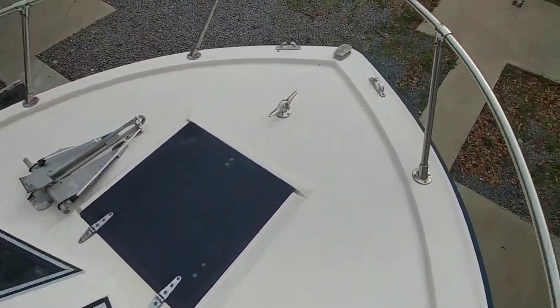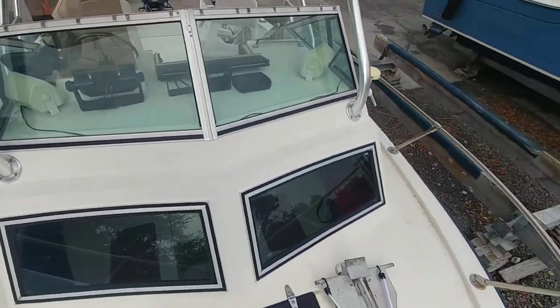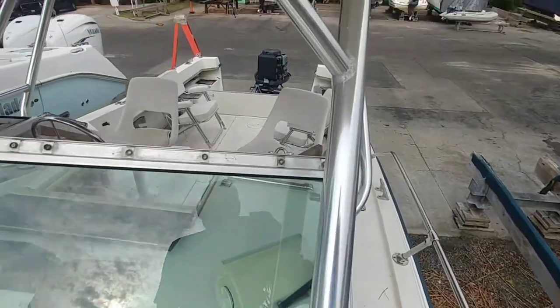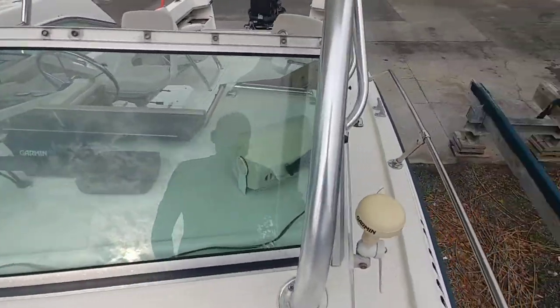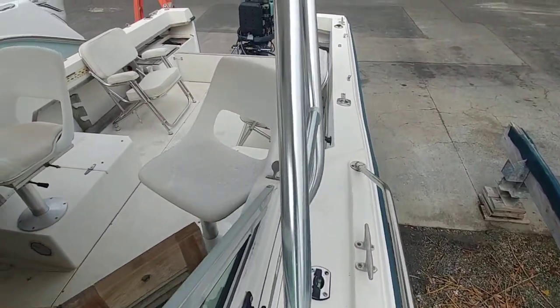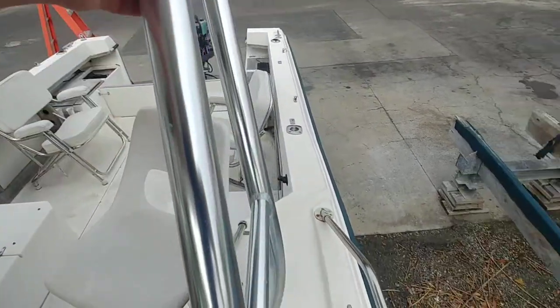You guys see, just take a look. No real soft spots up here. I've been through it. Like I said, the stainless steel appears to be in nice shape. What you see on the boat is what you get, minus some personal items. So even the marine chairs, which you guys know how much those are, are being conveyed in the sale.